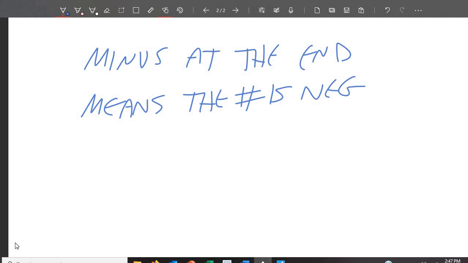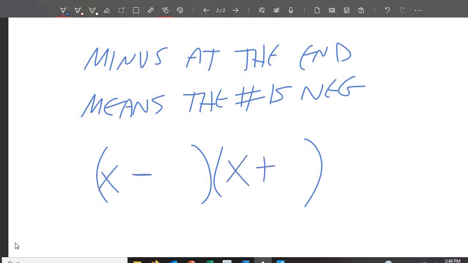Now, when you factor one with the minus sign at the end, it's going to be two parentheses, but one will have a negative and one will have a positive. It doesn't matter if the plus goes first or the negative goes first. The key is the signs are going to be different. We're going to be listing factors of negative numbers this time.